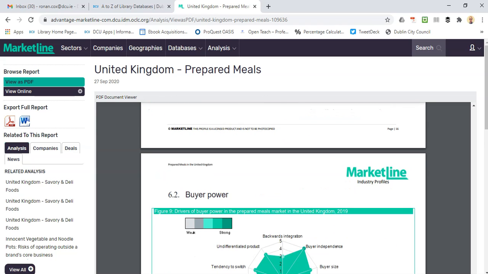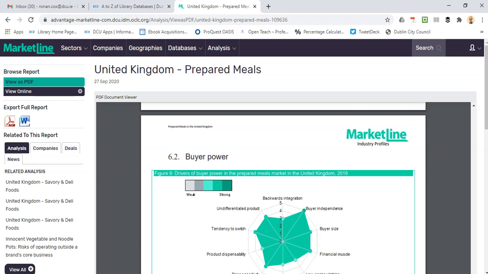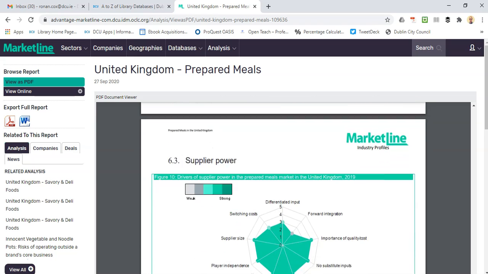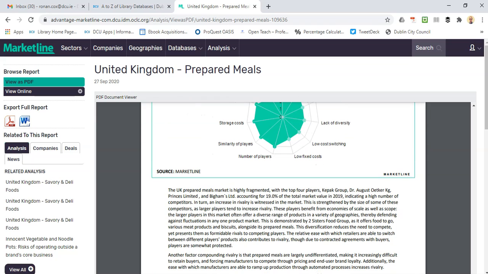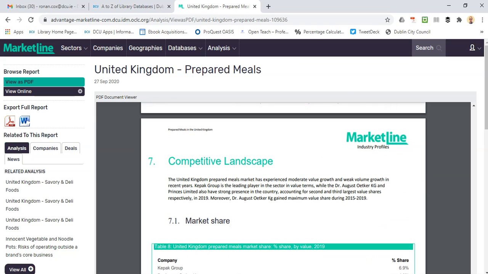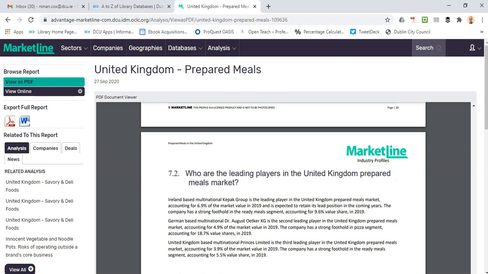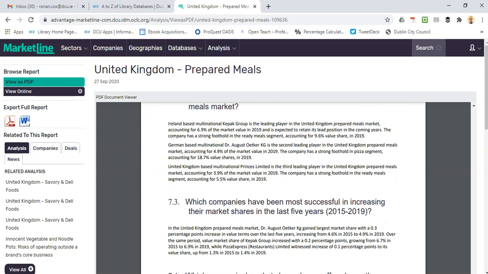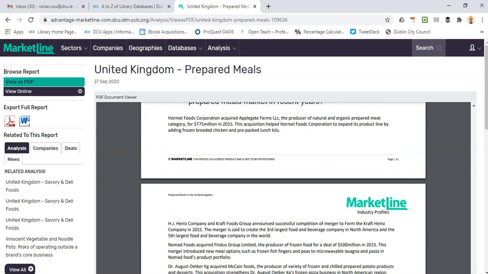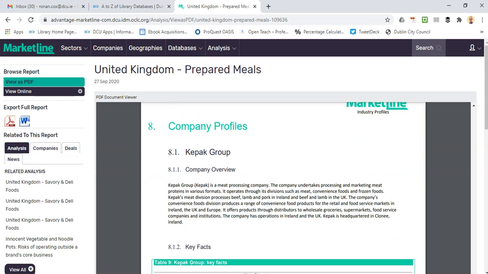So it gives you the summary, the buyer power section, it gives you analysis on supplier power, degree of rivalry within the current market, and then it gives you the competitive landscape as well. And then last but not least, it will give you a list of the key players as well. So it's worth noting that these are some of the key players, or not all. It's a snapshot of them, okay? So you can scroll down there and you'll see more about those particular companies. So for example, one of them is Keypack.